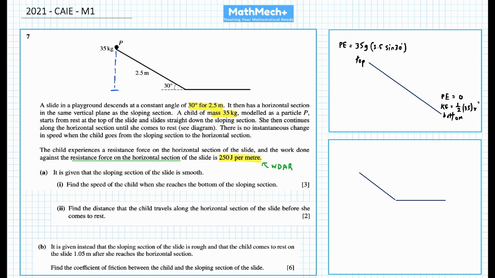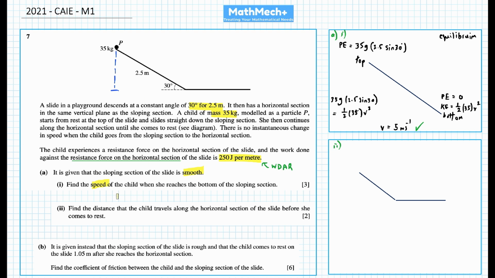That replaces that. At the bottom of our slope, or the slide, we have a potential energy of 0, and our kinetic energy should exist, of course, because kinetic means movement, motion. So we have half times 35 v squared. Because it's smooth, for now, it's an equilibrium, so we do not have too many complications. We can just say that potential energy is equal to the kinetic energy that's been released. Remember, initial energy equals final energy. When you're doing this type of question, there'll be quite a few variations in terms of the formulas, so you want to draw it out and make sure it's very clear. So our velocity at the end there was 5 meters per second.